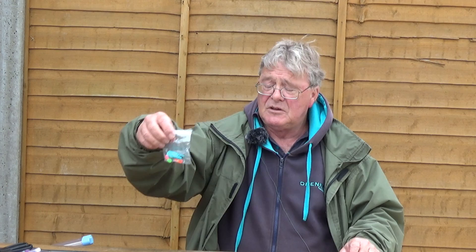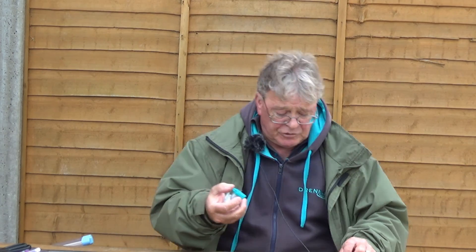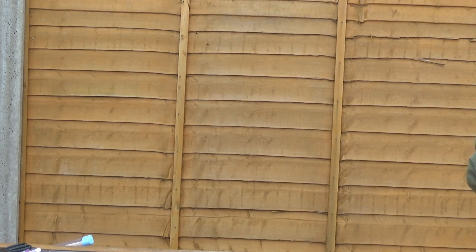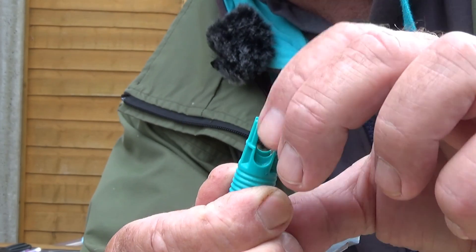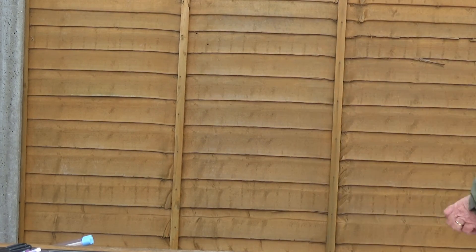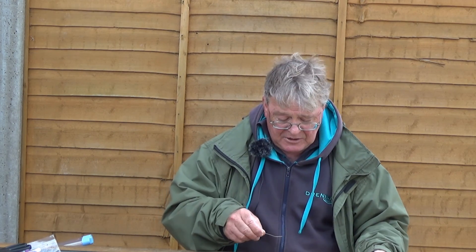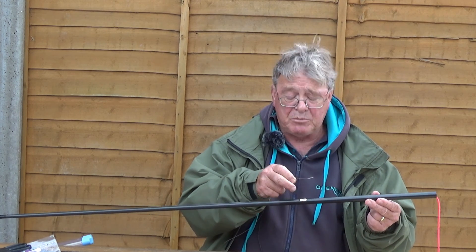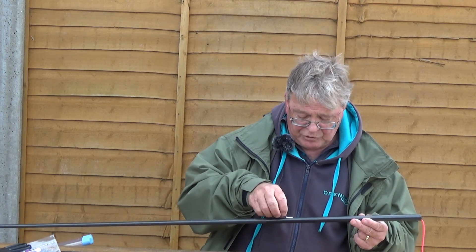Now when you buy an Adrenaline pole, you get a little bag with what's called a roller cone in it. For those who aren't familiar, I'll just show you. This is the roller cone - a little cone with a free turning roller in the top of it. So this is where we need the elastic threader. Take your elastic threader after you've carefully uncoiled it and pass the end with the diamond eye in it through the pre-fitted side puller slot. Just push it out gently - don't force it.